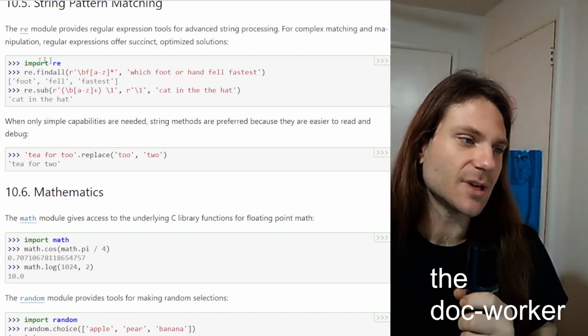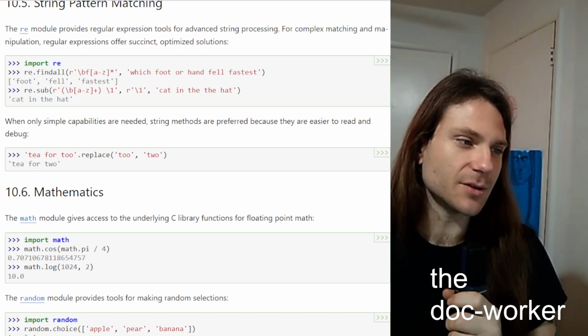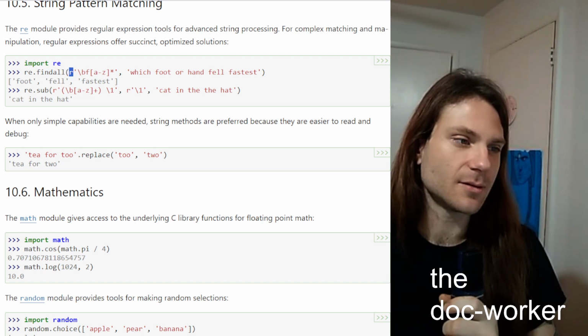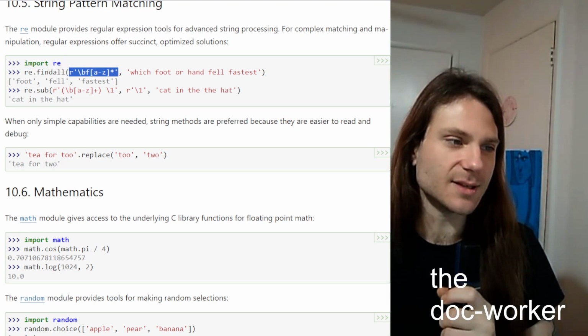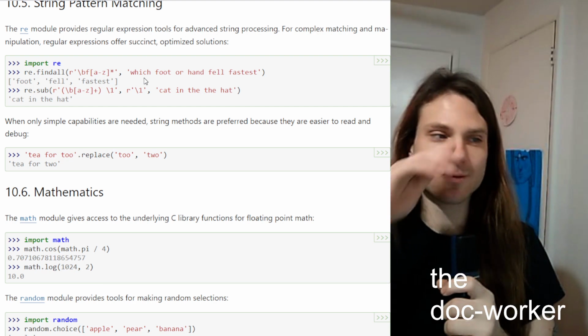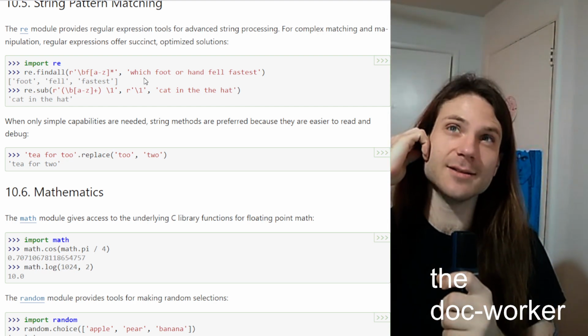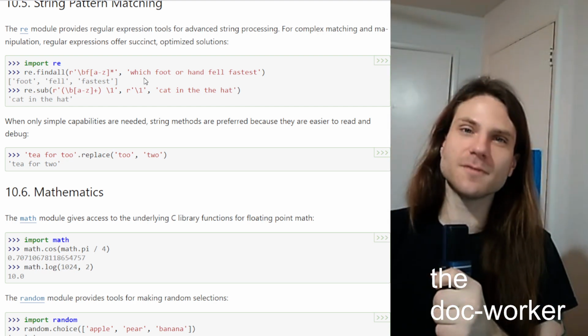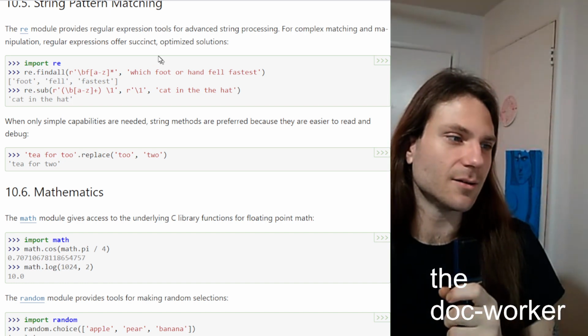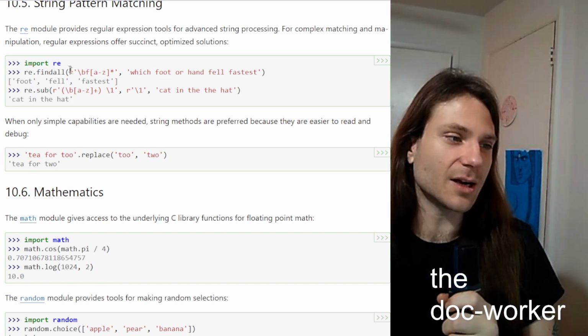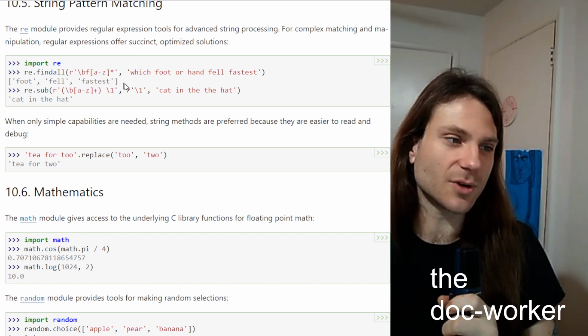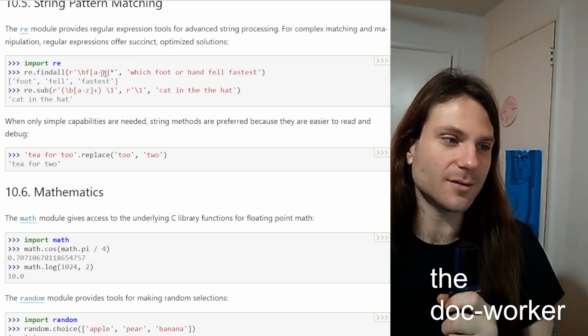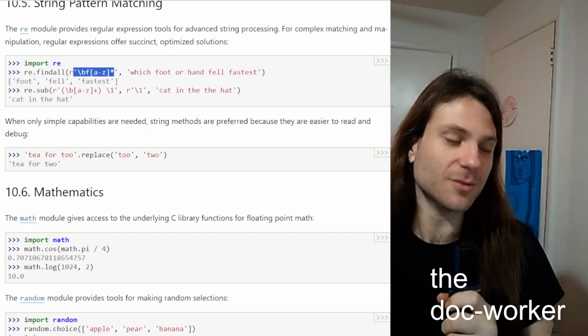So for instance, after we've imported the re module, we can use re.findall, and then we pass in this regular expression. These fancy, weird symbols all define a very advanced search function. It will help you find things that meet criteria that are defined symbolically here, in a way you can't tell by looking at it.